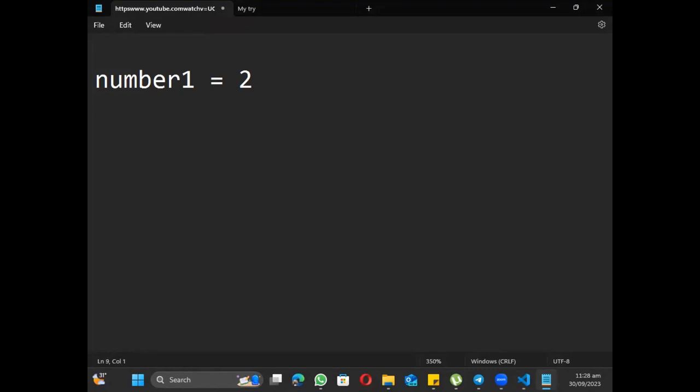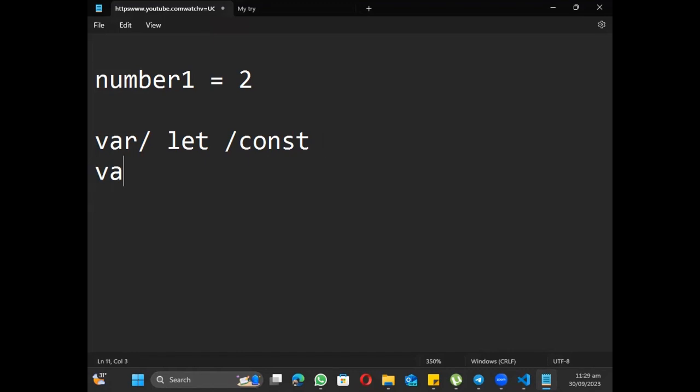Now, for you to have a variable inside JavaScript, you need to tell the computer that this thing you are using is a variable. How will you tell the computer that? I would use either the word var, or let, or const.